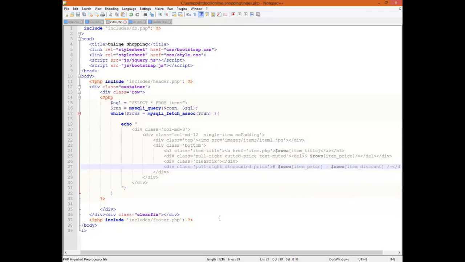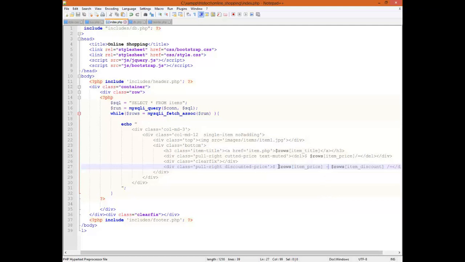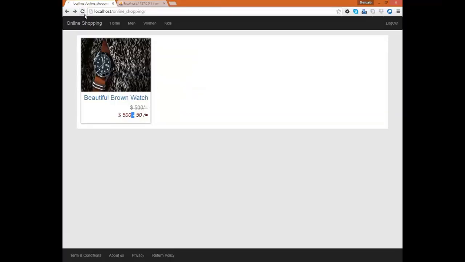So minus, save and now go to the browser and refresh that. You can see that it's just showing the sign of minus, not minusing or subtracting. So here I'm just going to break it and continue from there. This sign is only a sign and a string, so it shouldn't be inside that. Okay, now because we are out of this double quote, we do this, which is the necessary thing to make an array. Save and now go to the browser and refresh that.